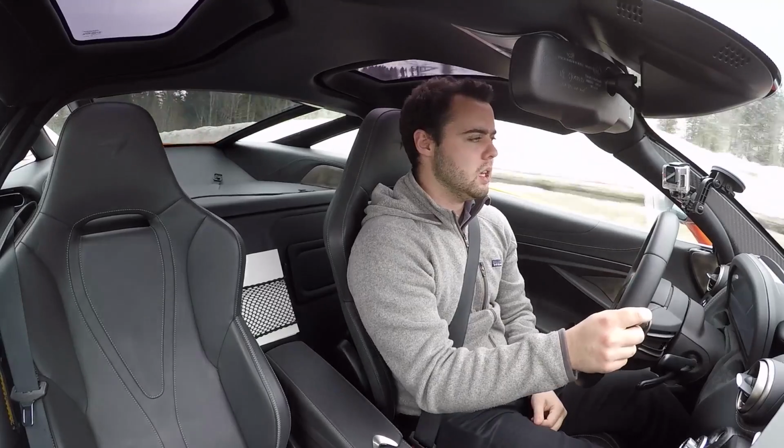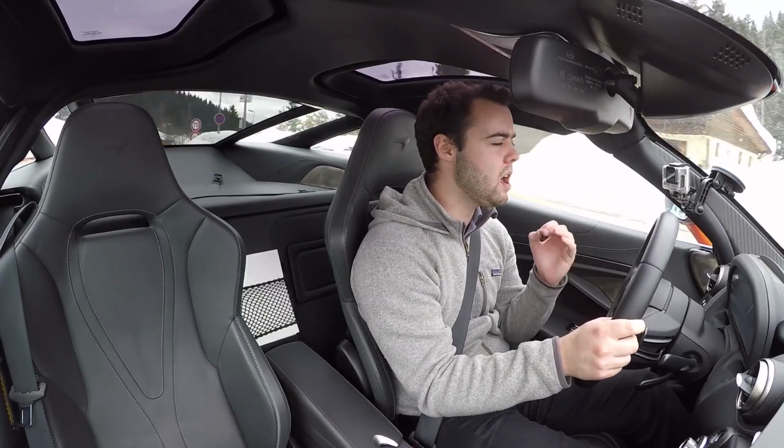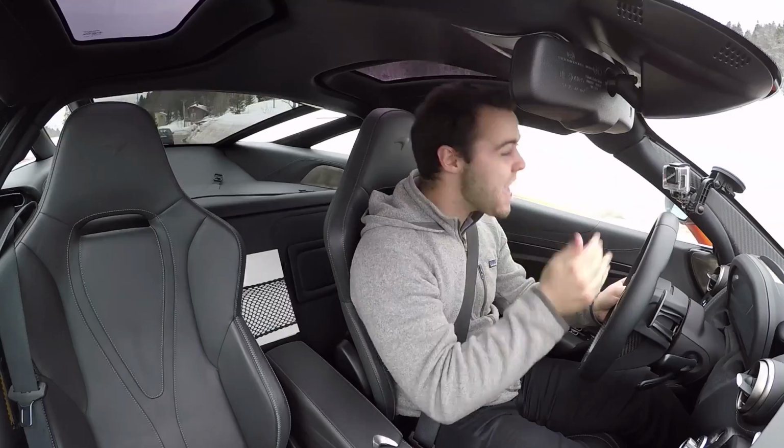I mean, the fact that this isn't a hypercar is incredible. It's staggering nowadays what supercars have come to. The benchmark has been set so high by McLaren. I'm curious to see how the other auto manufacturers are going to respond to this car. I think initially, auto journalists were not quite sure what the point of the 720S is. It's a little bit more refined, it's a little bit more comfortable than its competitors, yet it's way faster.